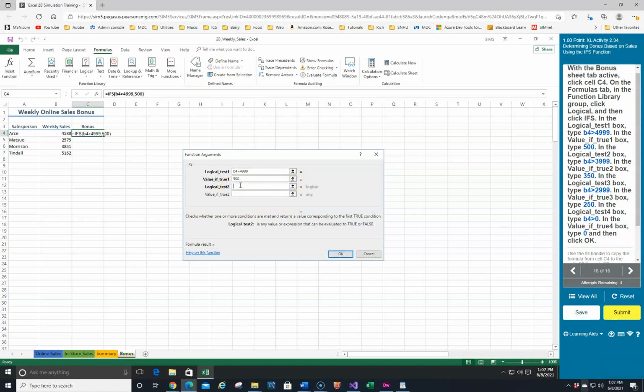So here we want B4 is greater than $39.99. And if so, then he gets a $350 bonus. And then we want B4 greater than 29, and that will be $250.